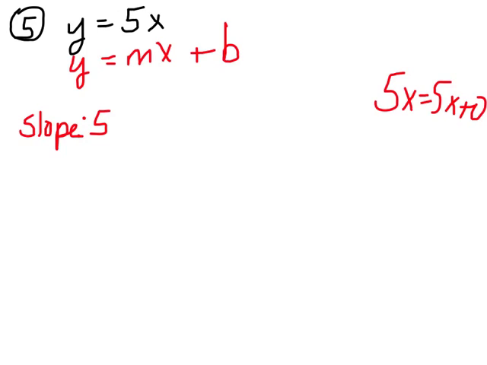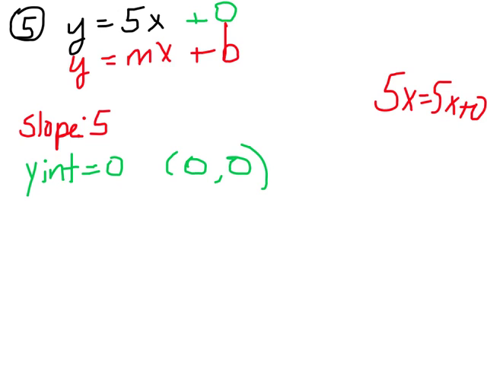So what we have to do is think it. We have to go, okay, 5x is the same thing as 5x plus 0. My y-intercept on that one would be 0. So it would be the point, x is 0, y is 0. There's a lot of other weird stuff. First of all, let's look at something that's not so much that it's weird. It's just you've got to think about what you know about math here.